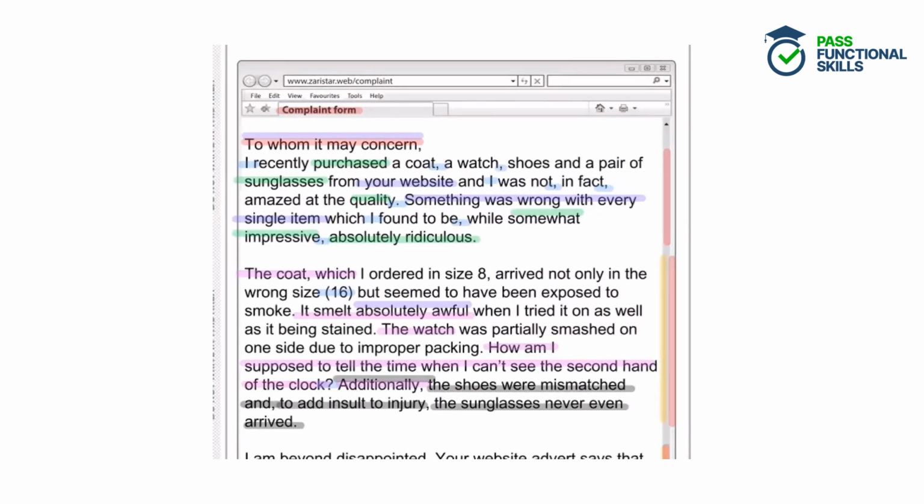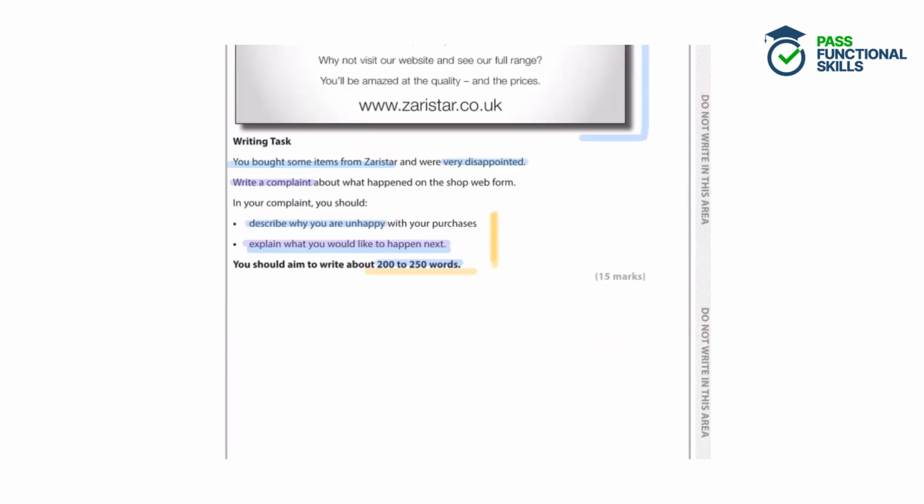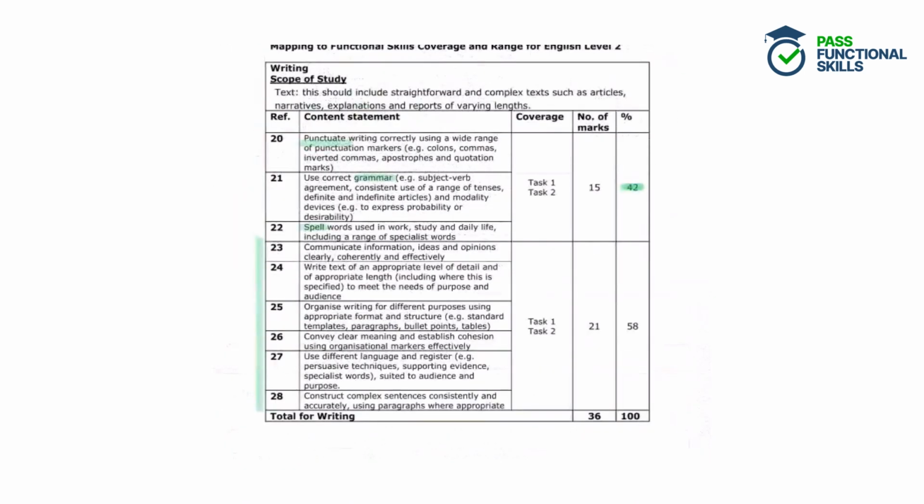So have a go at writing your own answer to this question, making sure that you are taking into account all of the marking criteria that we've seen. So after you've finished your answer, you can go back to the criteria and have a look and see if you have ticked these boxes, see how well you have done overall, and maybe get someone else to read through and see if everything makes sense in your answer, and your answer is really clear and effective.